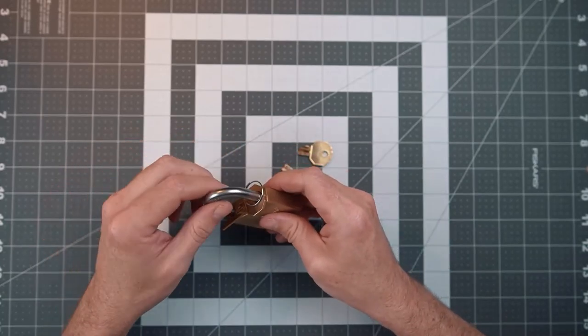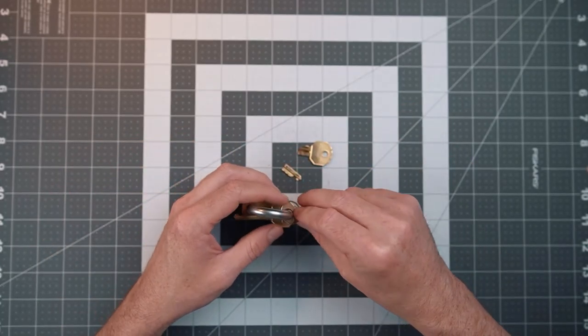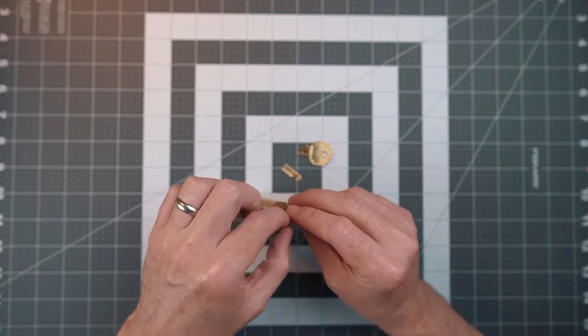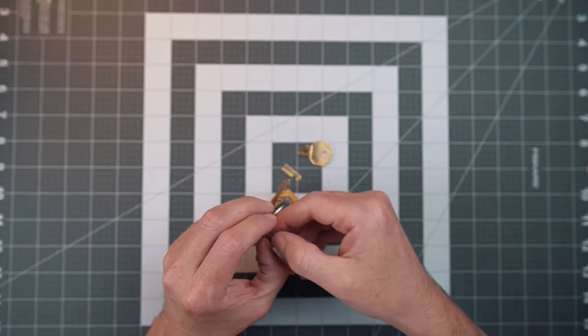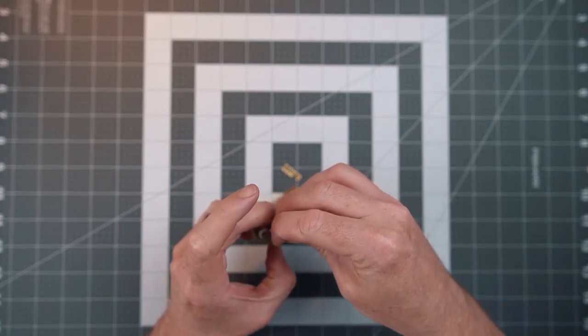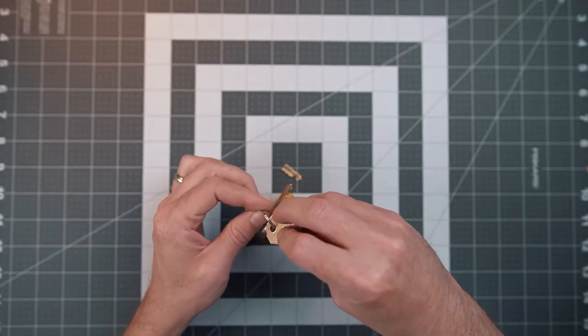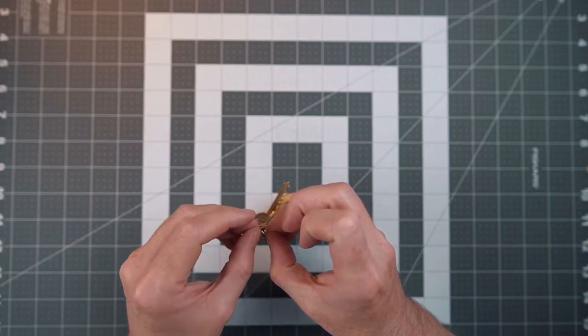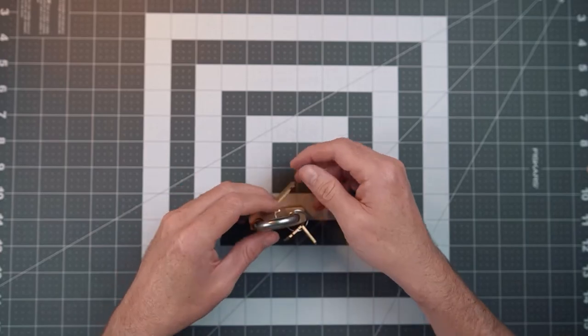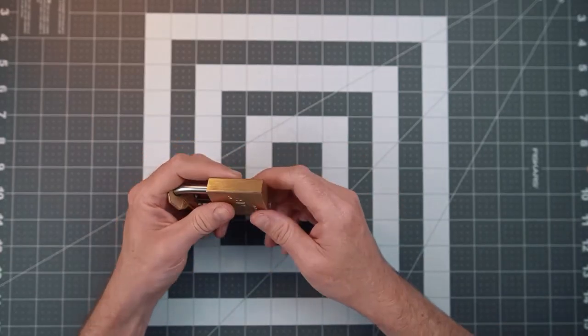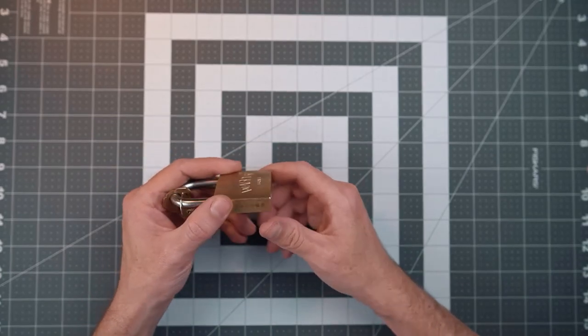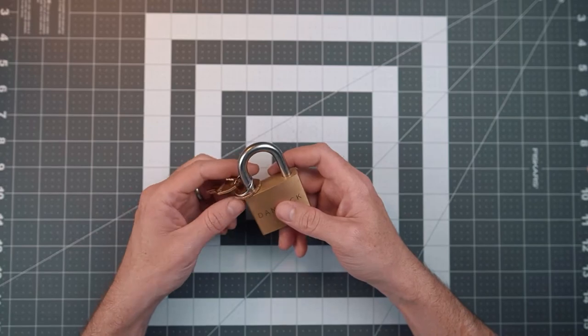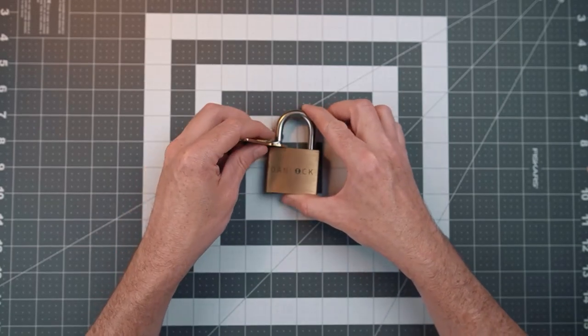Or not. That was an awesome puzzle, very clever. A few clever things: the hidden little needle with the reverse threading, the upside down key situation, the broken key that you have to get out. And I didn't even notice at first, but you also have to have the keyhole on the bottom, it seems, to even unlock it. So I got lucky with that I think, just kind of worked. But it's an extra factor I guess. All right, that was a good puzzle, the Dan Lock. You've served me well. I see what all the hype was about.